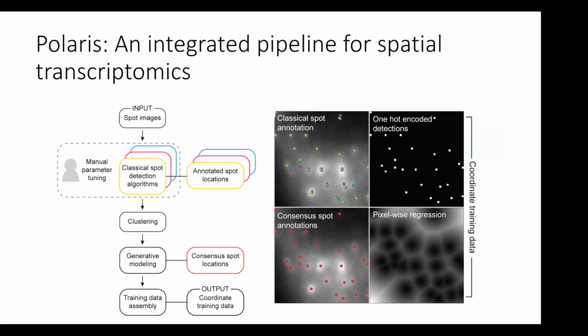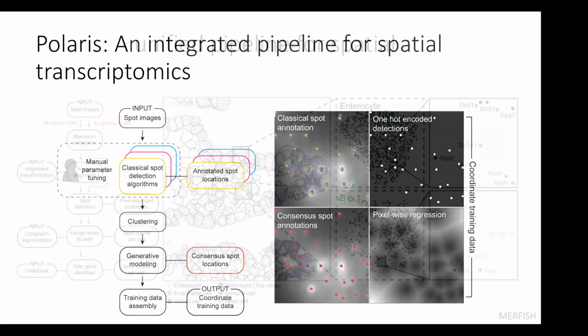And so what one of my students, Emily Lauscher, has put together is a weakly supervised approach for spot detection, where you collect some representative spot data, get all of the classical spot detection methods, and then fine tune each method on each data set, and then do generative modeling to find consensus among each of these different methods. And then this generative modeling effectively denoises the predictions produced by each of these different classical methods. And so that denoised consensus label is what's then used for training a deep learning model for spot detection. It turns out that this works really well.